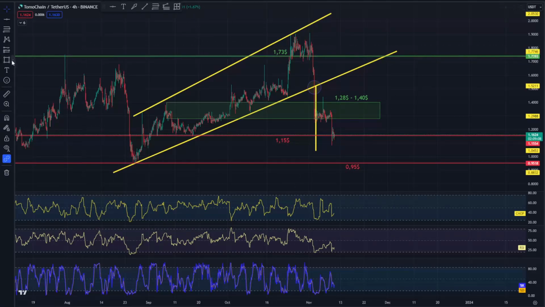Please look at the CHOP index, which indicates that most of the energy has been used. The RSI indicator has rebounded from the lower limit, but it is worth being careful whether it is a false break, because the stock indicator shows that there is still room for the price to go lower.